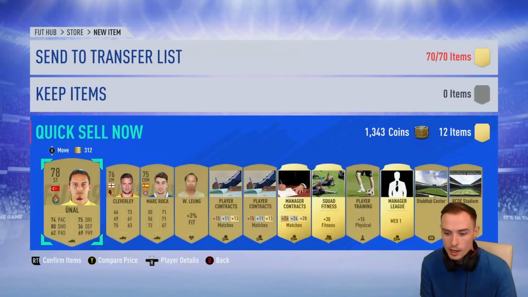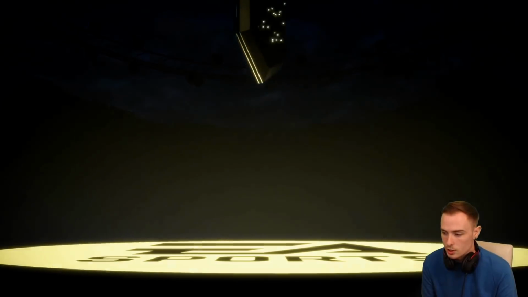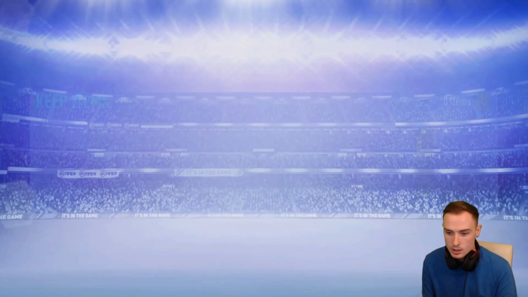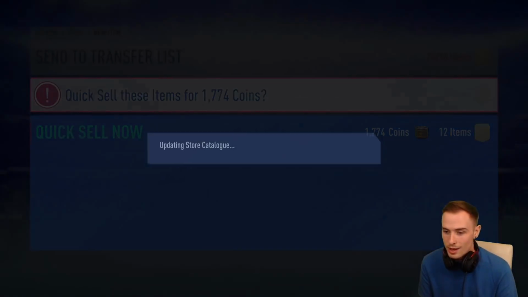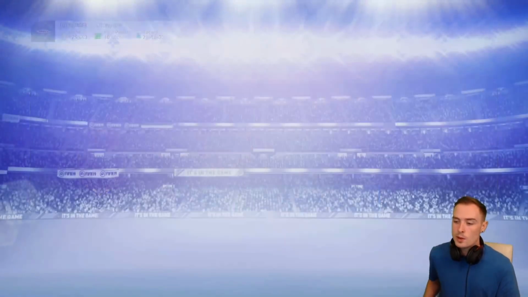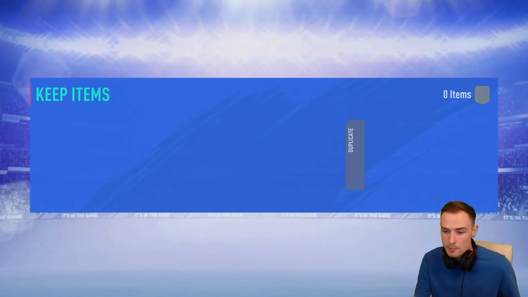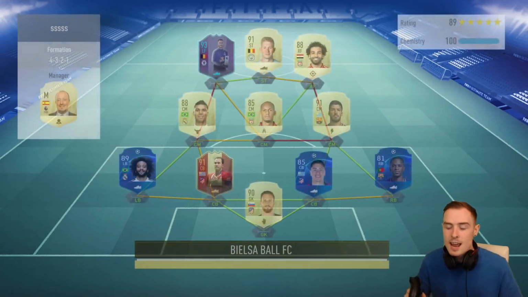Right, first pack we're getting Cleverly from Watford. Cleverly, mate, I'll happily discard you. Pack number 2 we're going to be getting... I'm gutted about that loss, I'm not going to lie to you guys. I've skipped that pack a million times and it's not skipping. What is going on with the servers right now? We're getting... Right, I'll happily discard that. 1,774 coins. And then finally, we are going to be getting one to discard. No one good, please. We're going to be Van Ginkel. Happily discard that pack. Next game then, guys, in FUT Champs.